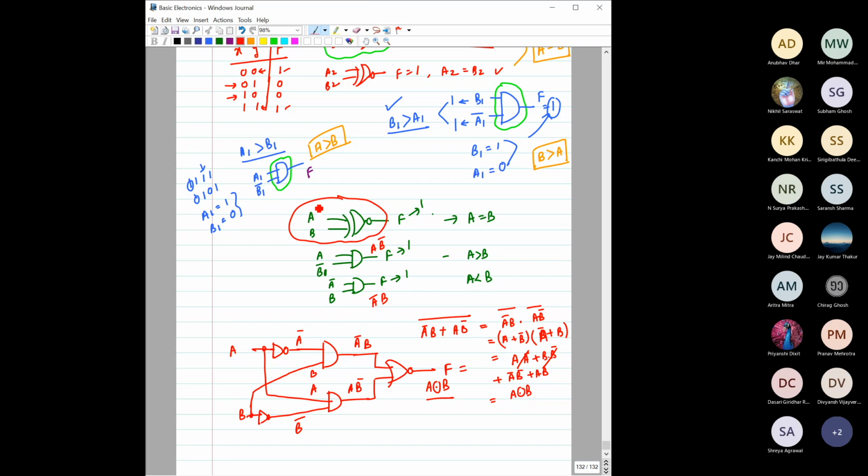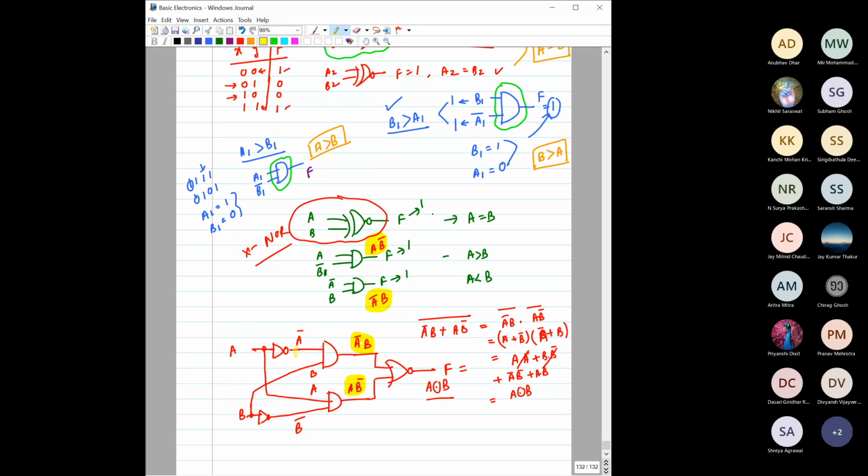So basically, if instead of using this XNOR, you are implementing the circuit like this, then in that process you are also getting this function and this function. Means you are also getting this one and this one.